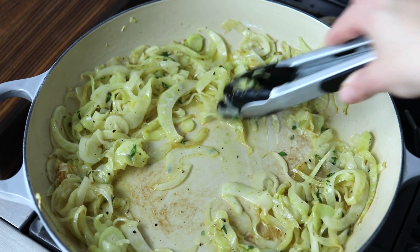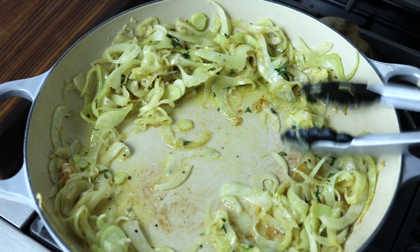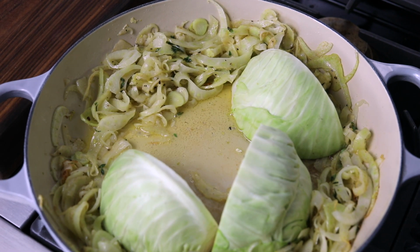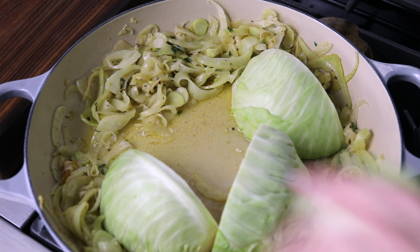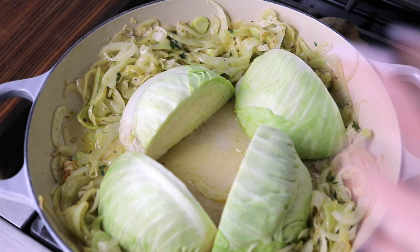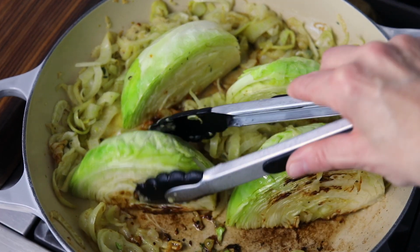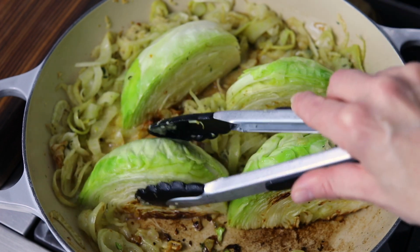Now, it's time to nestle in the cabbage, flat side down, pushing the fennel to the sides of the pan. You're going to want to let the cabbage sit undisturbed so it starts to caramelize and brown. When it does, carefully flip the wedges using a pair of tongs and repeat the browning on the other side.